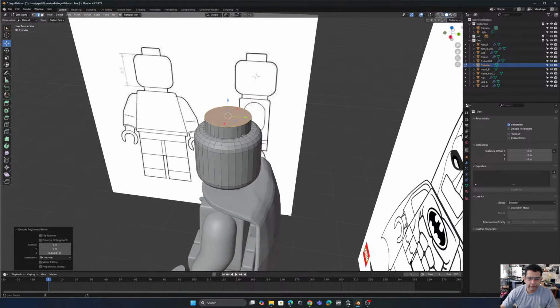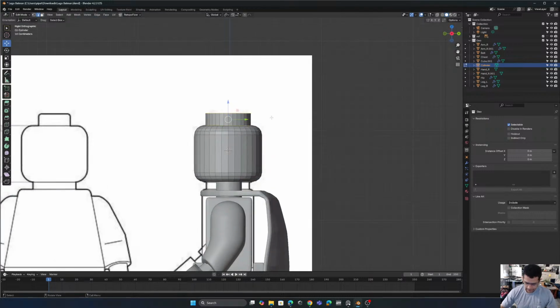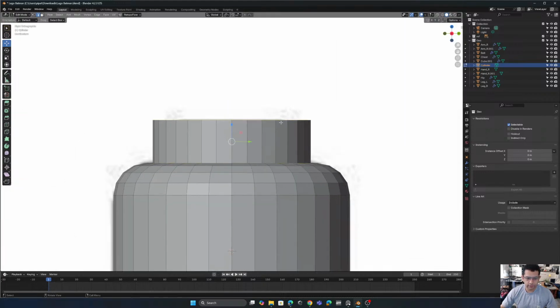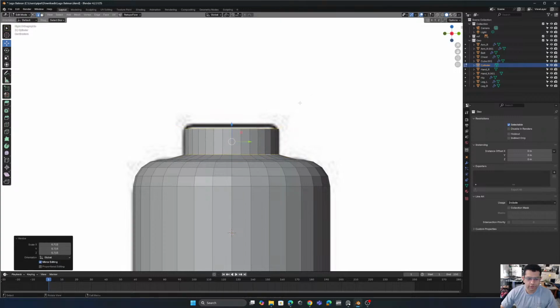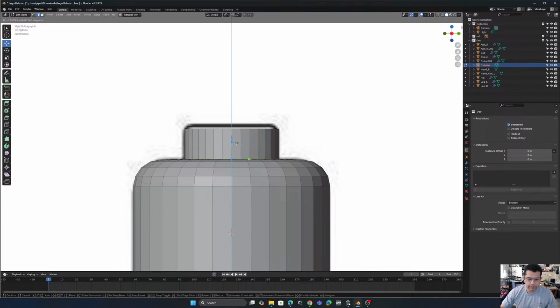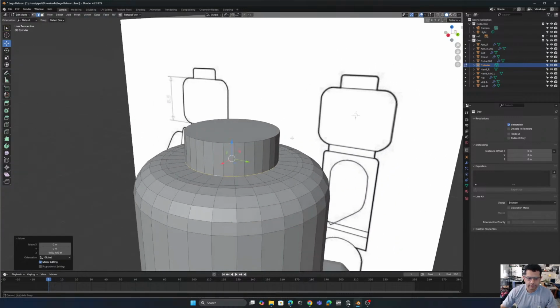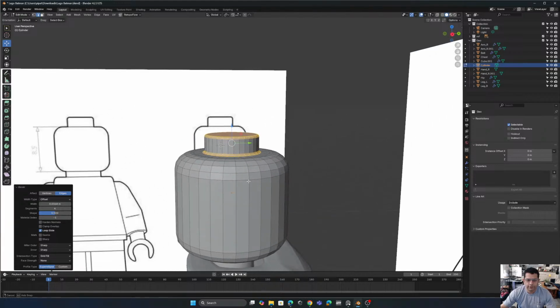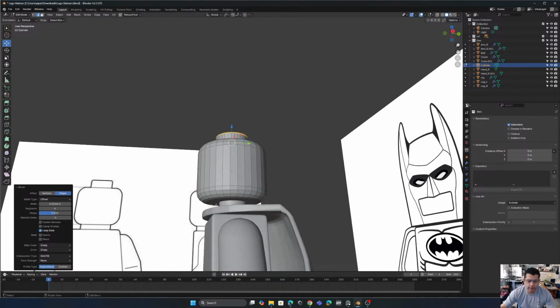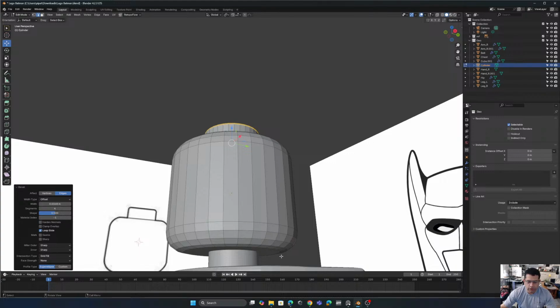Now Alt click, both selected, side view, period to focus in this area, and we're going to scale it to try to match this part over here in the reference. So much better. Alt click to this one to keep it lower. Now Alt click and Shift, Control B to create another bevel. Perfect, so much better. We're gonna do the same in the bottom to try to match this hole.